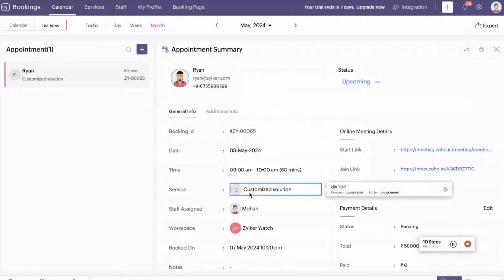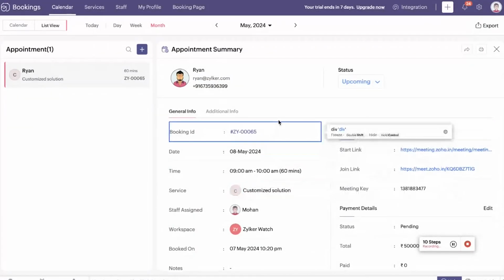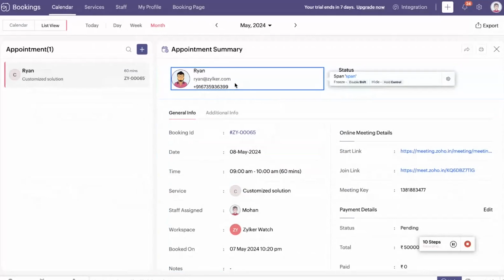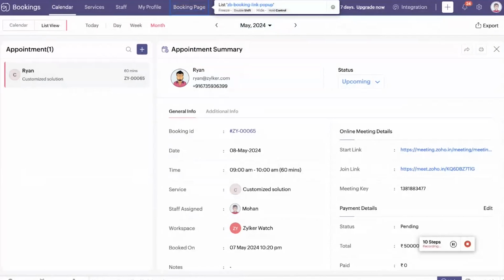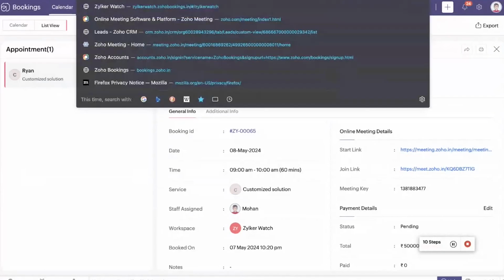Now every time it enters this application, it will click on the particular appointment, enter the customer details, reach here and check for the email ID. That is fine, so I'm good with this application. I'm going to quickly move on to the other application.